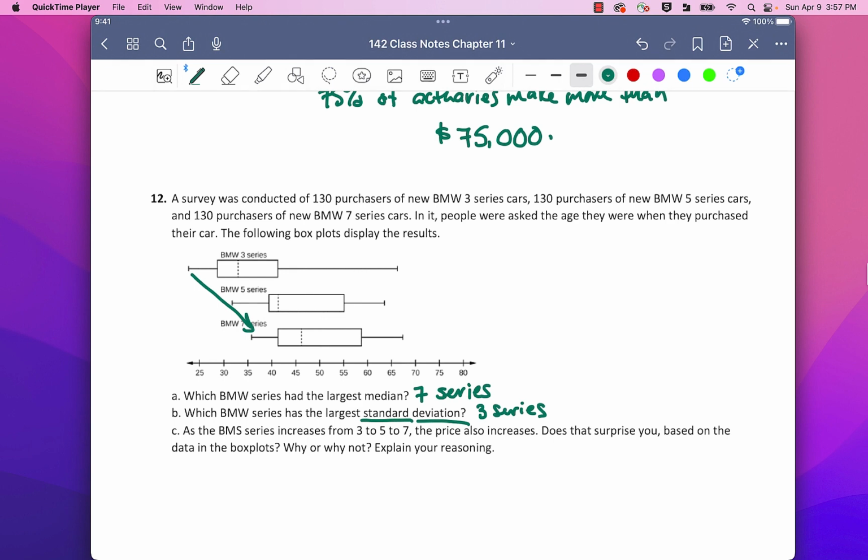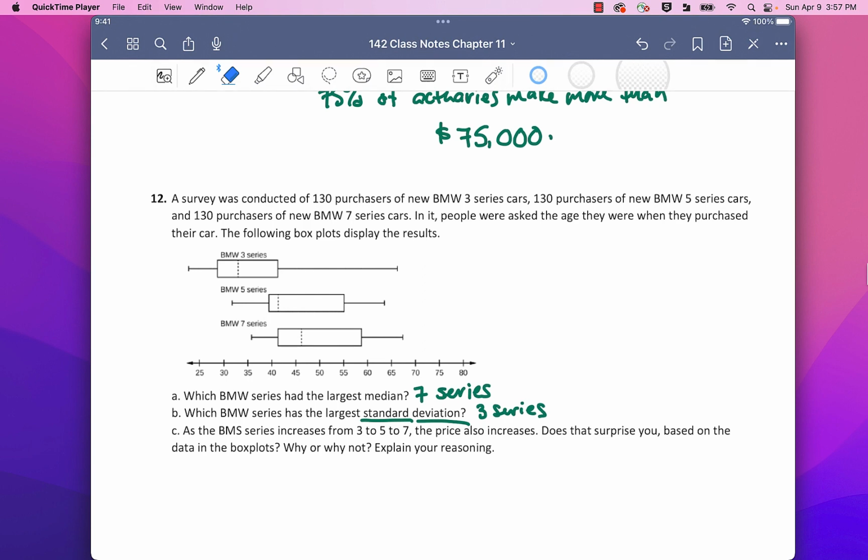I would say that makes sense, that older folks, or at least comparatively older, look like they're the ones going for that 7 Series versus somebody who's younger who would only be able to afford the BMW 3 Series. So it's just a way to look at, interpret, and think about what the data is showing me. Do I think it makes sense? How does it relate to the real world?